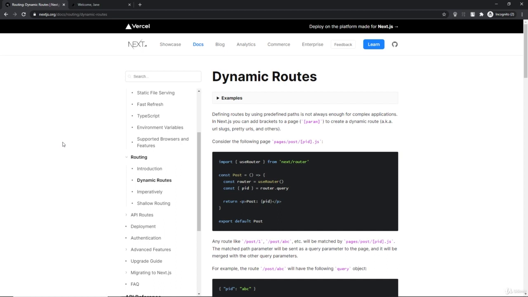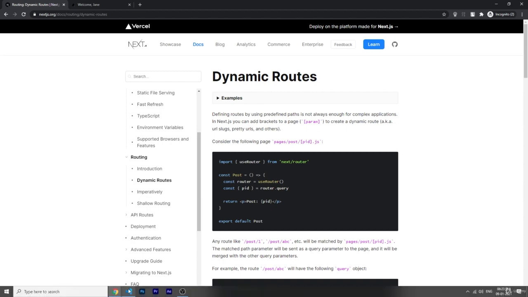So this video is going to be about how to create dynamic routes inside Next.js. And if you go to the docs inside the Next.js and type in dynamic pages here, you will get this page. And it is a really simple process to create dynamic routes inside Next.js. Inside the square brackets in the file name, you have to type in the param name. So in this example, they have typed in the post ID. So they have typed PID and you receive that param inside the router.query.